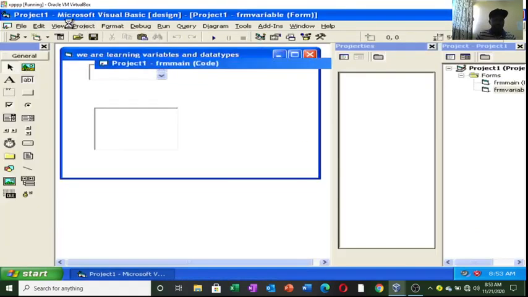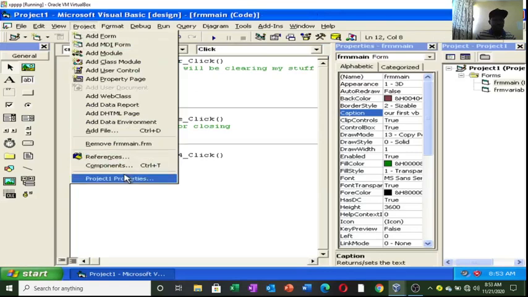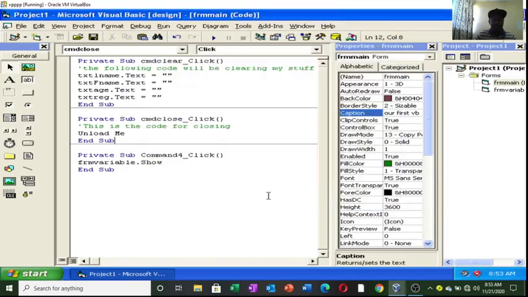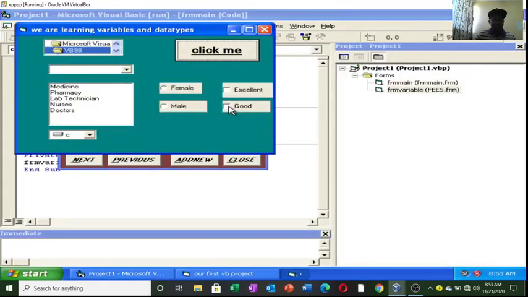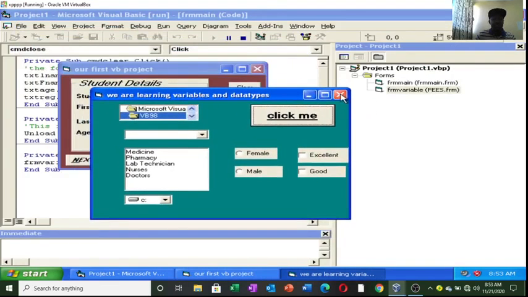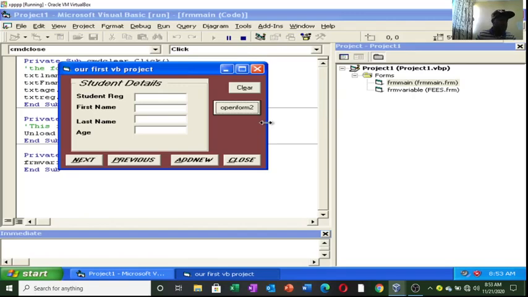First of all, stop the program from running. Just go to project properties. Now choose main form to run. Therefore, when I run form 2, you see it is opening the other form. Then I can cross this one. Form 2.show. That is very important to show you how to link two forms, because you will be getting yourself doing that.